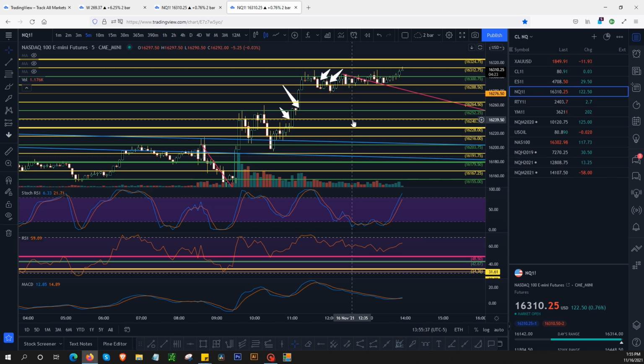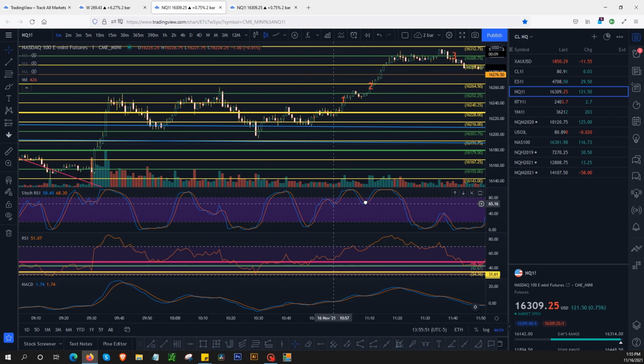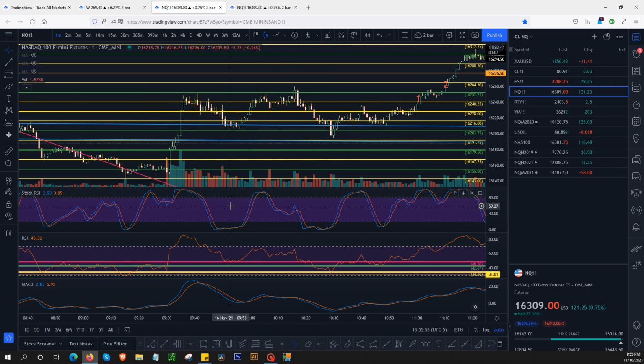Why did I come back to, well, okay, I do remember what I was saying. I haven't for a few days seen a clear 3 crosses or 2 humps of stochastic RSI. But where I do see it as of late is the 1 minute chart. It's as clear as day. Yeah, this is the 1 minute.